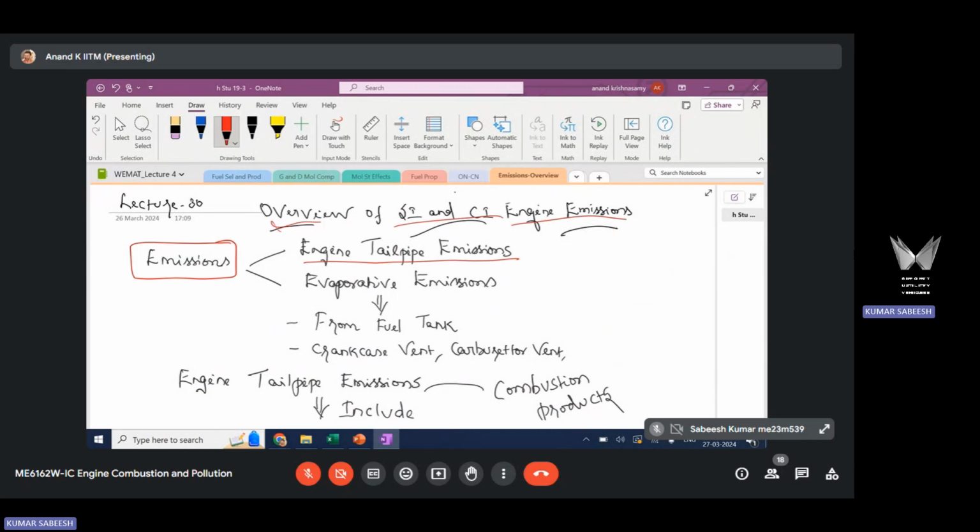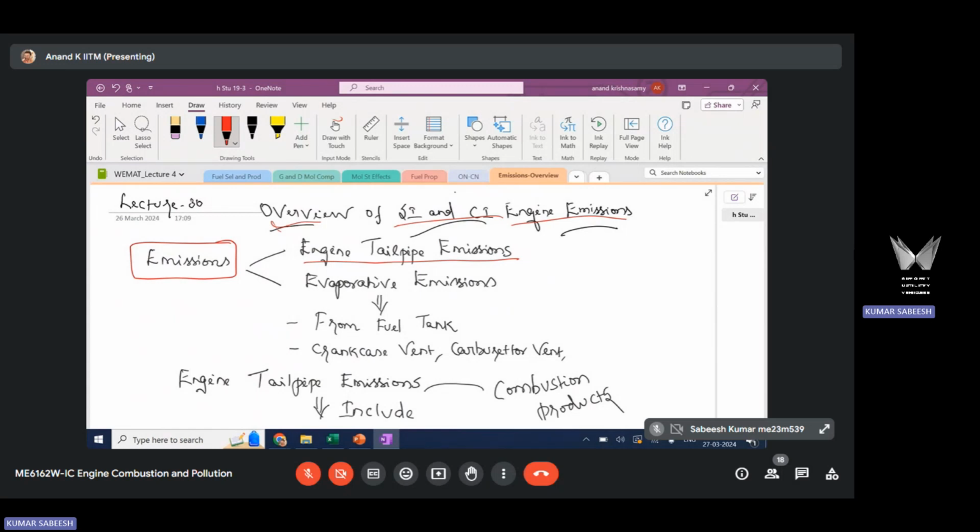Electric vehicles have zero tailpipe emission, but there are some other problems, as we have discussed. The electric power we get in India is mostly from coal, so you use a high carbon source to produce electric power. That is where the objection is on electric vehicles. So we need to do a complete life cycle analysis to track the source for producing electric power. Although tailpipe emission is zero in an electric vehicle, you have an electric power source that is highly polluting. That's why it's important to do a complete life cycle analysis and track the origin of the electric power.